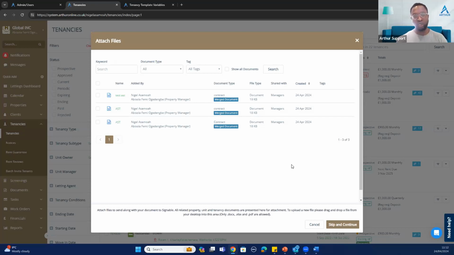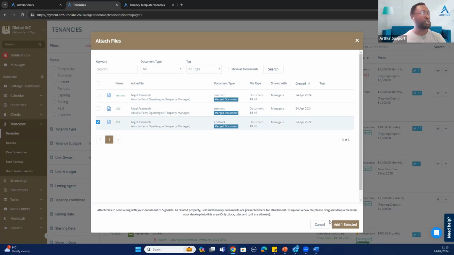So any documents you wish to attach to the Mailmerge document that's been sent out, you can always add. The difference is this document just won't be able to be signed. It's just going to go out as a partner to the document that's the agreement that's been signed. So for example, if you wanted to add a right to rent guide with your tenancy agreement, or say you wanted to add information about utilities, what you can do is have a Word document added onto maybe the unit, the property or the tenancy, which would then show up in this section here, which you can attach to the Mailmerge document, the agreement you're sending out.